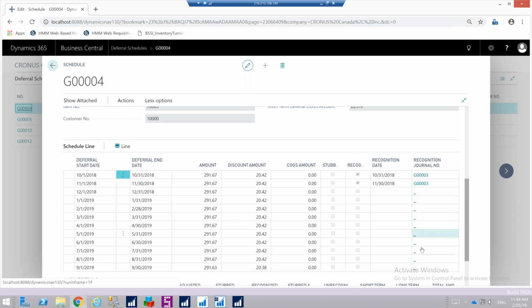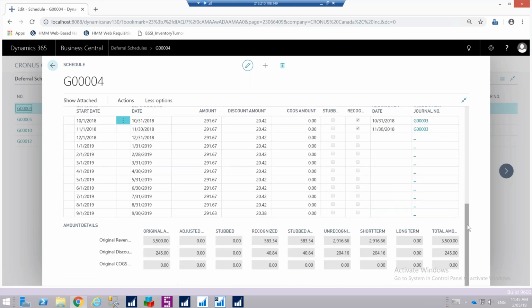But all of this information is sitting in tables in your database, fully managed by ARED, fully reportable, so I can do future analysis. What am I going to recognize by the end of the calendar year? What am I going to recognize by the end of the fiscal year? And so on and so forth. And it will automatically announce that these have been recognized and these are to be recognized. And it'll give you where they are on the balance sheet, what the contract was, who the customer was, what the line item was. All that detail is captured, so you have absolutely complete, detailed understanding and analysis of what's happening in a deferral schedule.